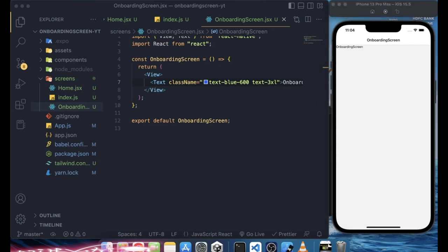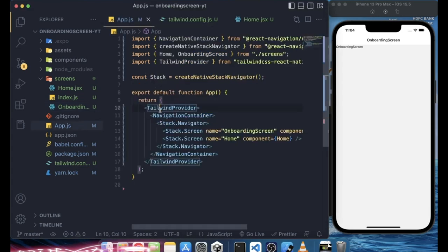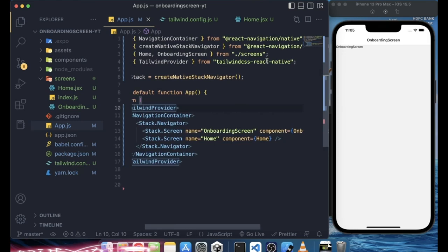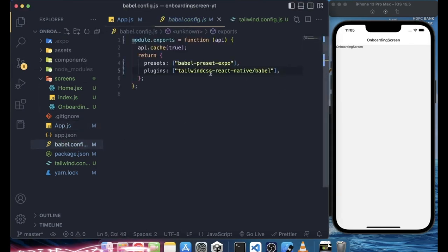What mistake did I make? Tailwind provider, we added the Tailwind provider. Then Tailwind provider is added. And the Babel configuration is also added. Babel configuration is also added, yes.